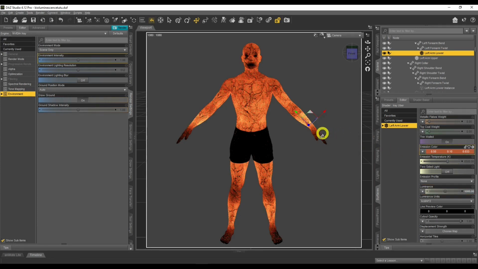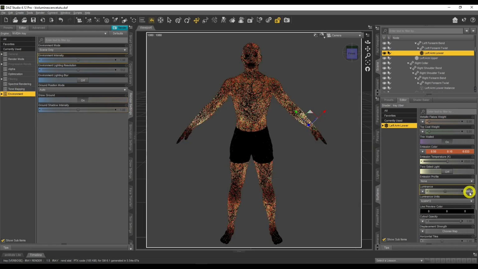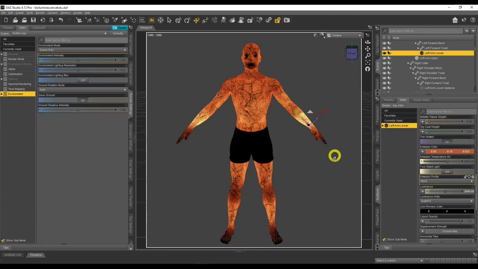Yeah, it's starting to light it a bit more. You might need to go a bit more, so let's double that, 2000. Let's go crazy. Yeah, it's starting to brighten up a bit more. So you could do that, or you could add a cylinder in there if you really wanted to. But that is pretty good. So that is Bioluminescence Skin.